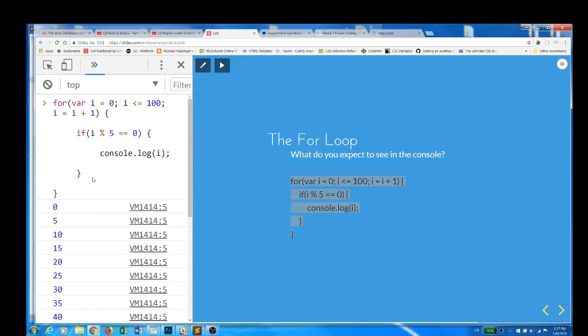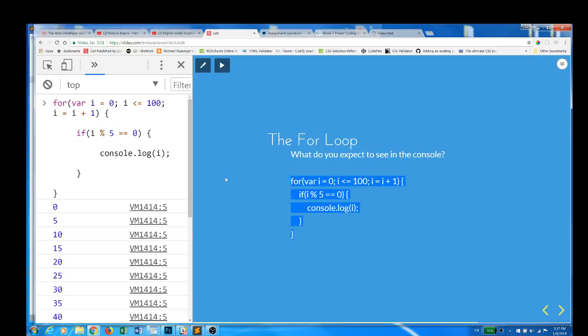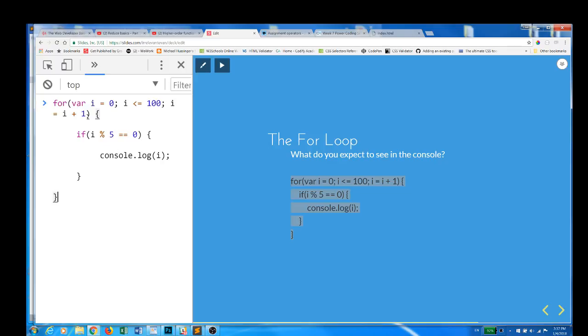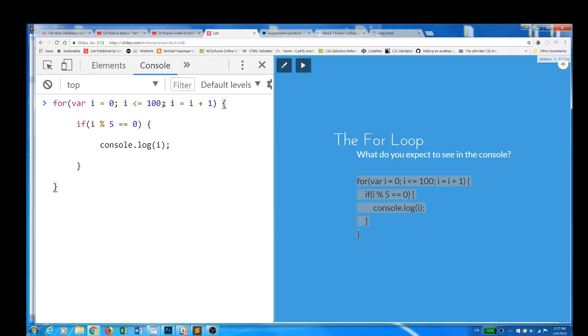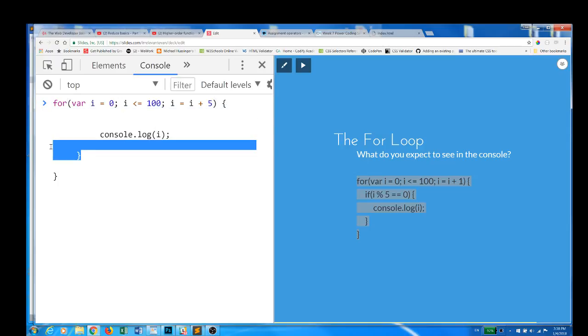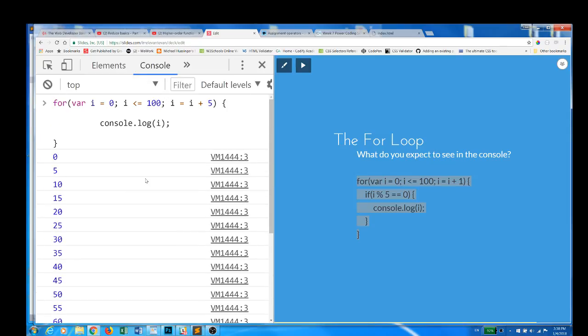And that's exactly what we get. This if statement inside a for loop is also very common. It's very common if we wanted to be sure that we were getting all numbers divisible by 5. Now, you might say, why couldn't you just do this? Why couldn't you just change the for loop to i = i + 5 and then get rid of the if statement altogether? Well, that should work, right? And it does. It gives us the exact same thing.